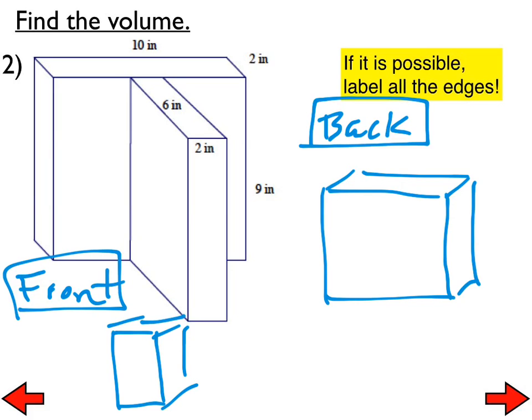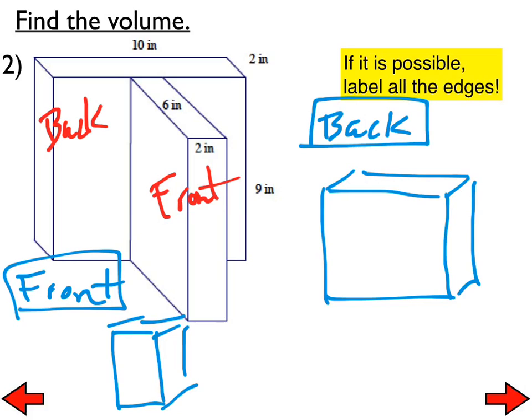All right, so I know that the shape that I drew for the back doesn't look exactly like this back piece right here, but it doesn't really matter. I'm just drawing the dimensions so that it looks similar to that first shape that I made you draw. And the same thing with the front piece. I know that what I just drew in blue doesn't look like that exactly, but it doesn't matter. I'm just trying to find a place for the length, width, and height.